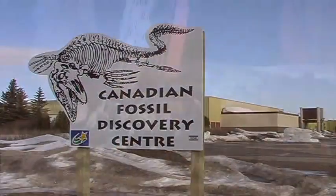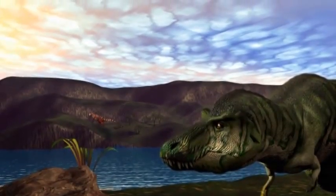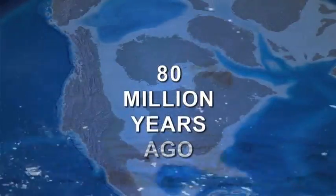Hi, I'm Anita Janczyk. And I'm Joseph Hatcher. And we're paleontologists here at the Canadian Fossil Discovery Center. Today, we're going to take a prehistoric journey to the Late Cretaceous Period — a tropical world where dinosaurs roamed the land and giant reptiles called mosasaurs ruled the seas. Imagine going back in time 80 million years ago. North America had the Western Interior Seaway spanning over it from the Arctic Ocean to the Gulf of Mexico.